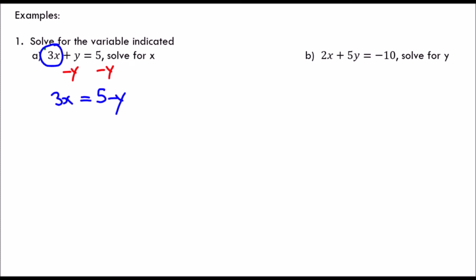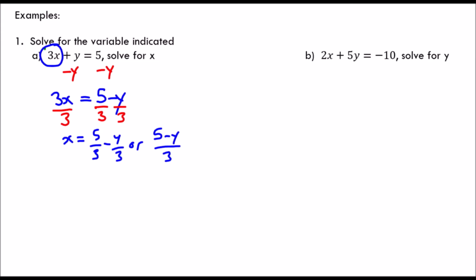Yeah, there it is. Okay, now I've got 3 times x, so of course I'm going to divide this side by 3, and I'm also going to divide every term here by 3. So what do I have now? I've got x is equal to 5 over 3 plus y over 3. I can't simplify, that's what it is. You could also write it like this, or 5 plus y all over 3. Either one is acceptable. They really mean the same thing, but I always like to simplify each term if I can. Here I can't, and there's my final answer. All right, let's go for the next one.